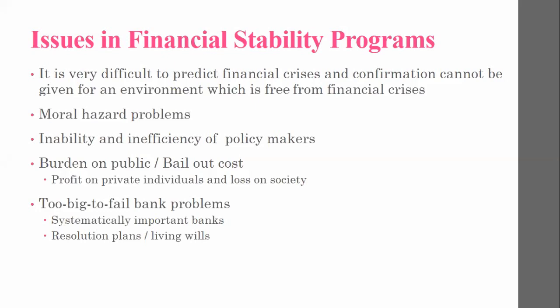That's a moral hazard problem, right? And the burden on the public, or the bailout cost, what is meant by that? It means commercial banks or financial institutions always engage in high risk, high return activities. When they earn profit, that profit is for the private individuals or that particular bank. But if they lose, then the government has to bear the cost and protect that bank. Then the loss is with the government.